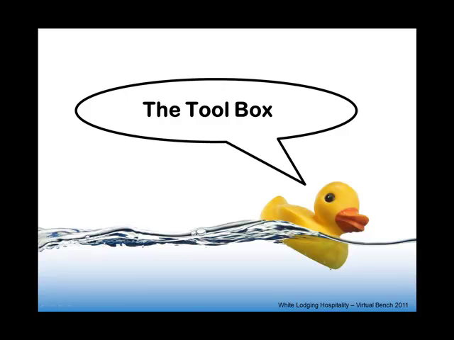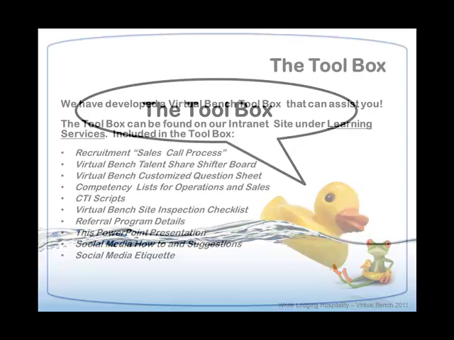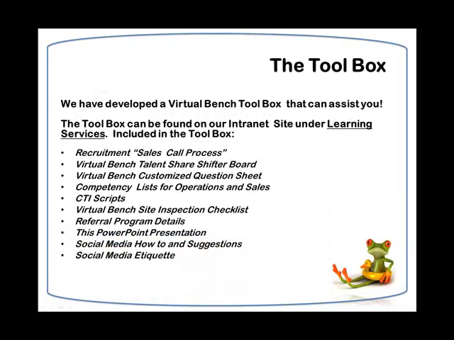As we wrap up our training, I just wanted to review the contents of the toolbox with you. The toolbox is located in our intranet under Learning Services. In the toolbox, we have a recruitment sales call process. We have our virtual bench talent share shifter board, our virtual bench customized question sheet, our CTI scripts, a competency list for operations and sales, a virtual bench site inspection checklist, the referral program details, a copy of this PowerPoint presentation, social media suggestions and how-tos, and finally, social media etiquette.